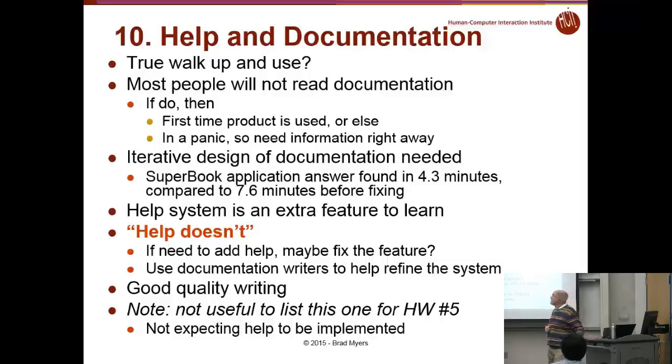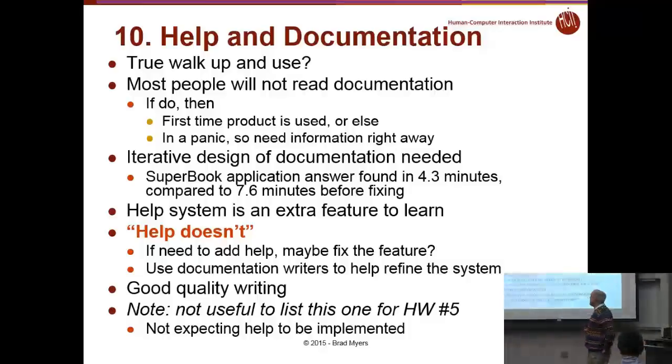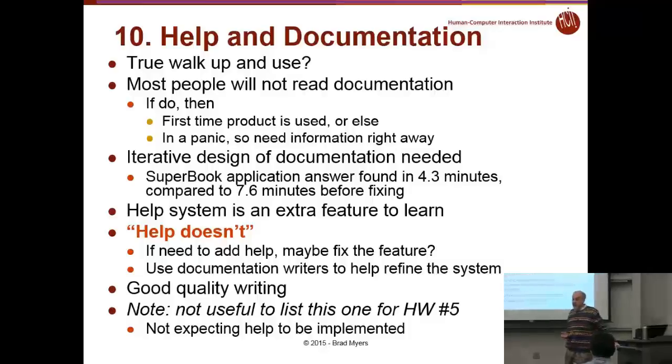And the final one is help and documentation. So this includes kind of everything that you have to help people understand what to do, the help text, the labels, any documentation that you have. If you have a manual, like if you're doing a consumer electronic product, you probably still need to write a manual.